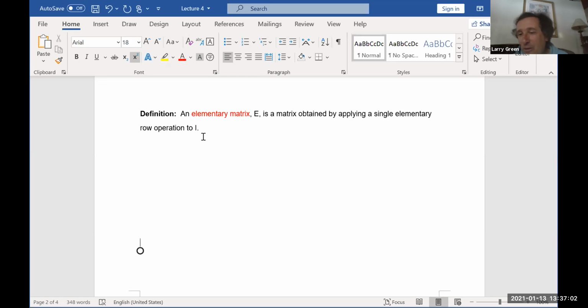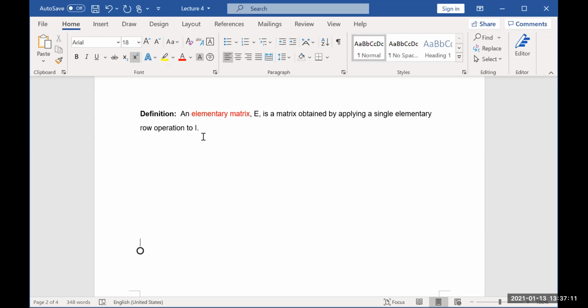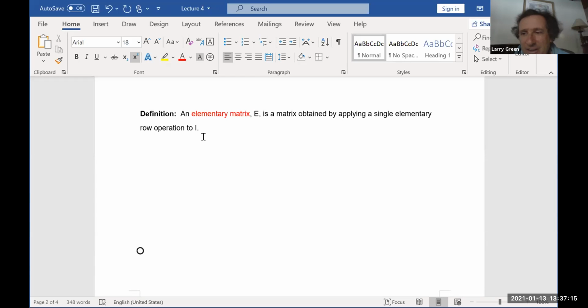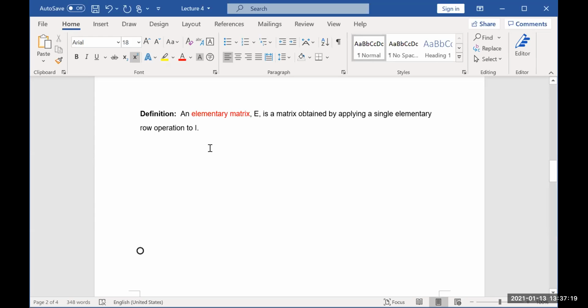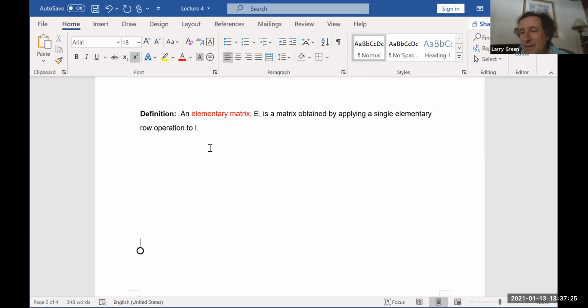So on your paper, you should have 3 elementary matrices written down. Do you all have that? Yes. Okay. By the way, is the identity matrix an elementary matrix? I think you could argue that, since you could just say, like, I multiplied by the constant 1. Yep. The identity is an elementary matrix.